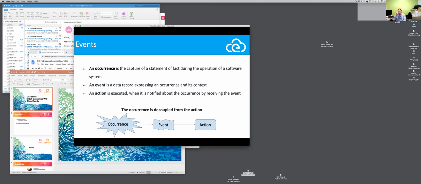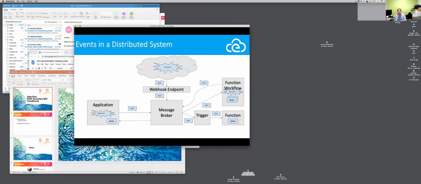So now that we have this event, we need to deliver it someplace, and then some action will be taken. It could be sent to dev null. It could be acted upon with a functions as a service. It could trigger other types of automation, or it could just go into a log somewhere. So there's a variety of different ways that you can now act upon or do something based off of that event. So when we look at a more complex system where you might have something occurring out in the cloud, you have applications, you might have function workflows. All of those things could be interoperating with each other, and you need some way to express what that is.